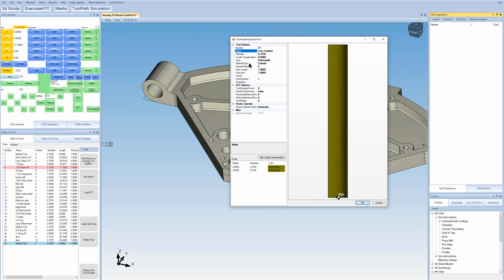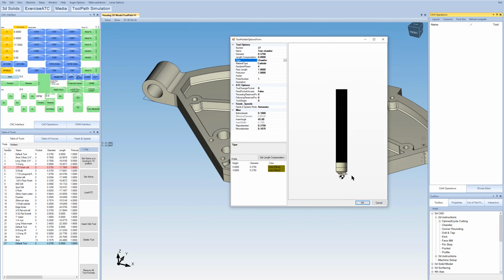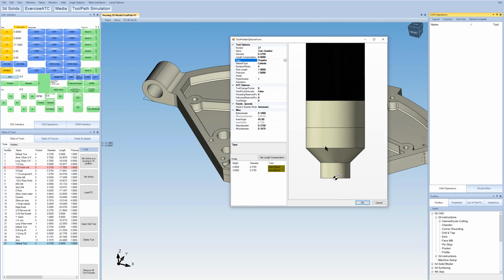And we're going to change the type over to a chamfer cutter. It's going to ask us if we're sure. We say yes. And then you can see everything changes here on the tool description. So the minor diameter is this little cylindrical part at the bottom of the tool, which is kind of common. But for this video, I'm going to say 0 to that. Okay, so we have a straight pointed chamfer tool, which is probably more common actually.